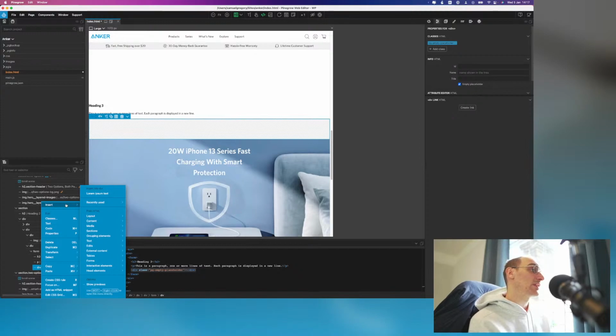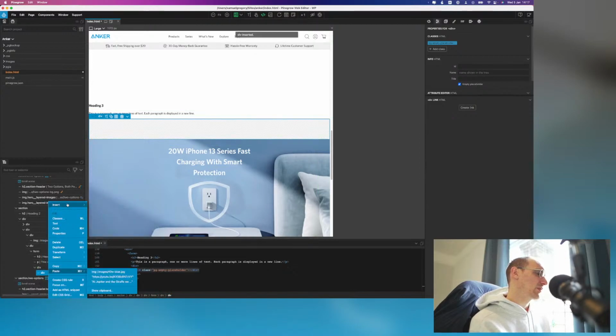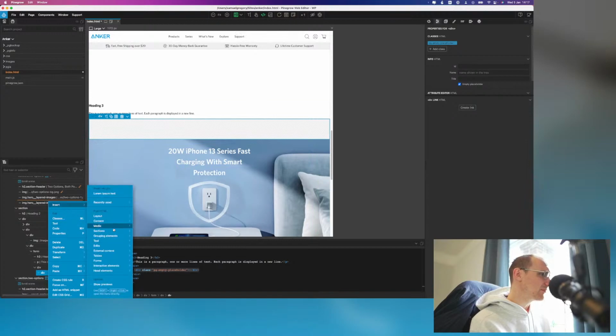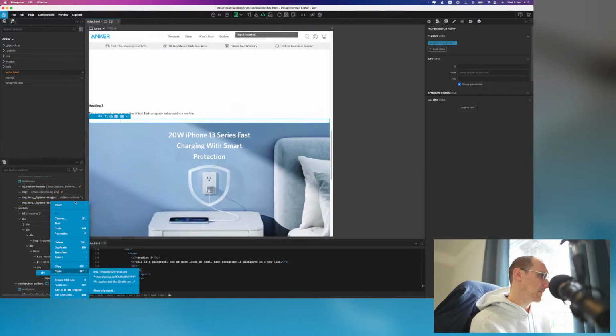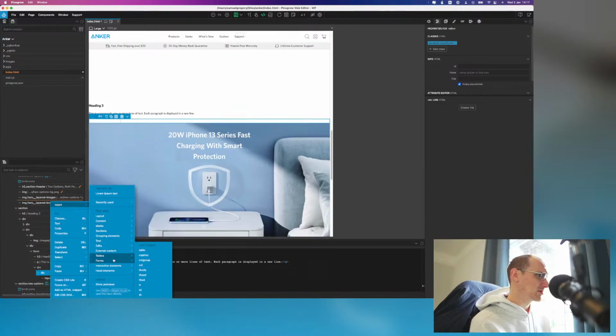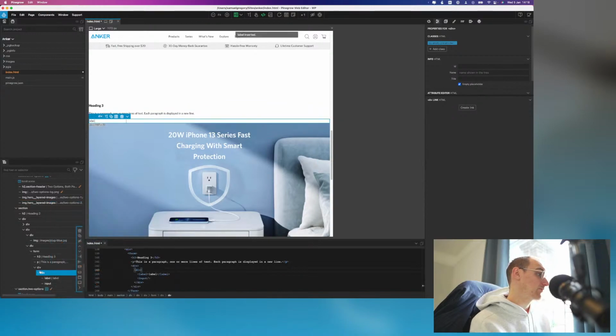We need a label, we need the input, and we need the label. I'll wrap those in a div just to give us most flexibility. So here's our div, we'll insert form, input, and then label, but we're going to hide the label. So that's that.